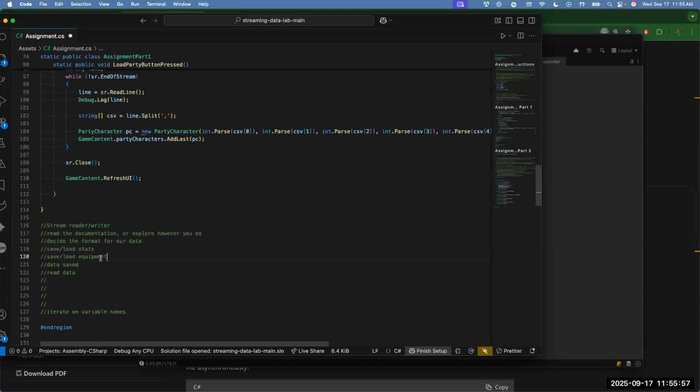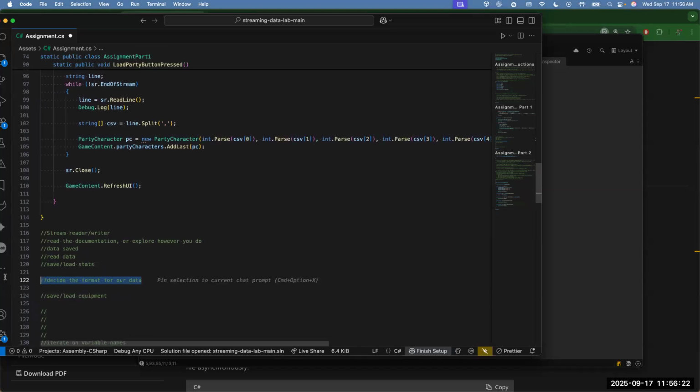Let's put these up here because we did these. And we're trying to figure this out now in a much more compelling way. We decided that we were going to use commas to separate our character stats. But now we have to come back to it because we want to save and load equipment.